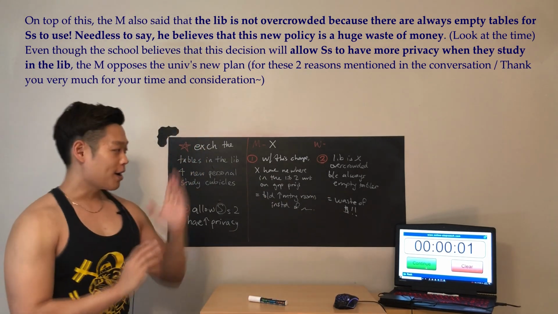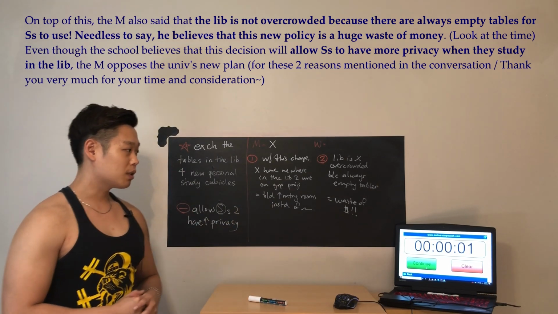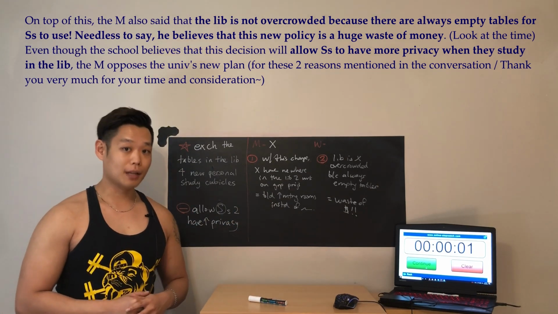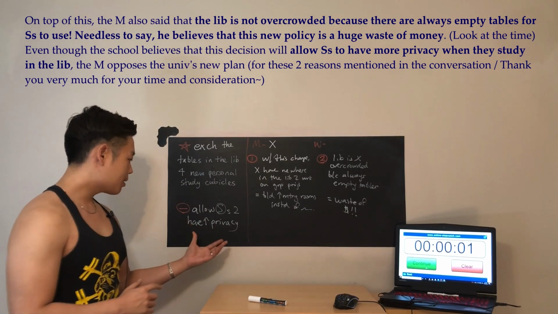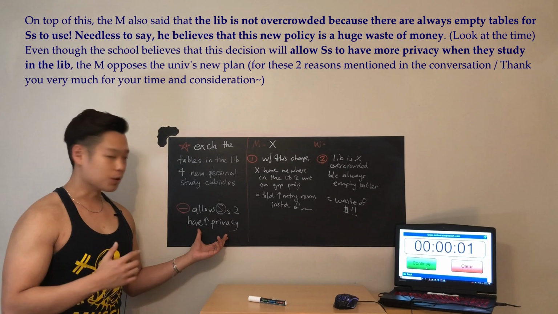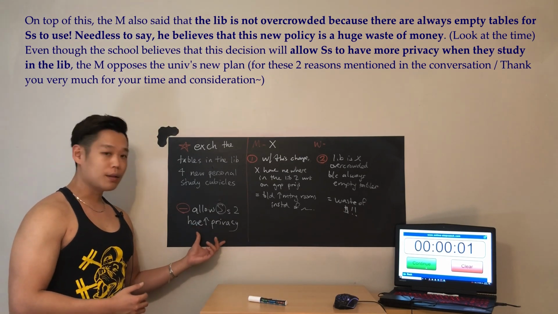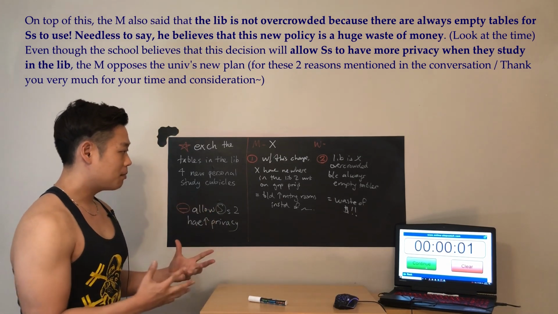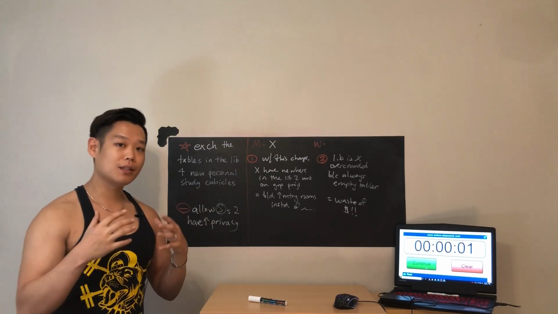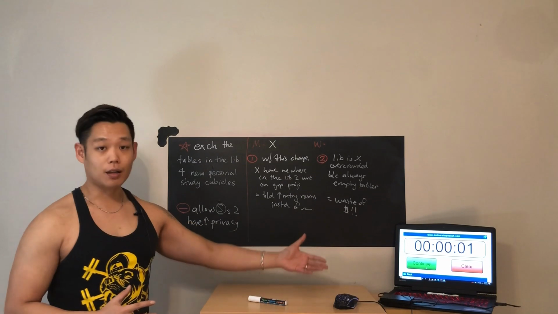Okie dokie. Now, after my second reason ended, I noticed that I still had about 20 seconds left, and hopefully you picked up on my facial expression. That's why I decided to add a couple of extra words over here. Have more privacy when they study in the library. Problem solved. And my ending statement was said in a very, very steady pace because I knew that I had a lot of time left.